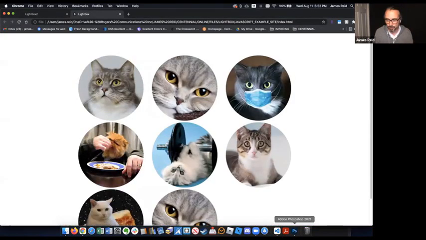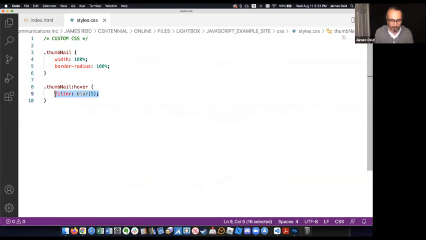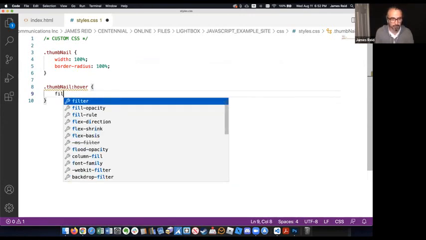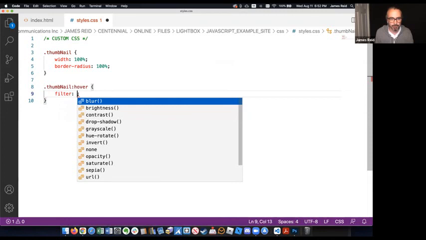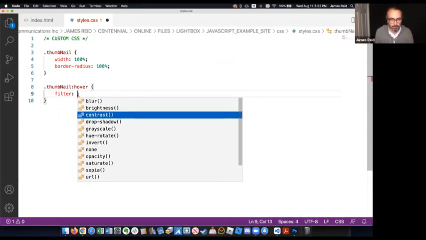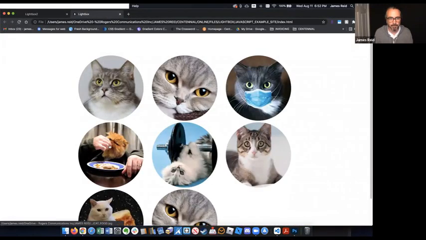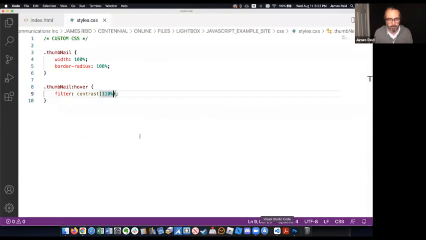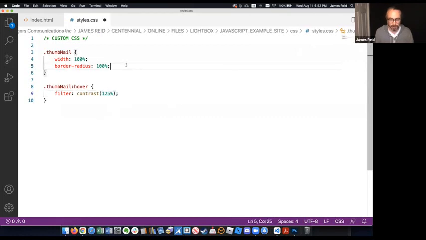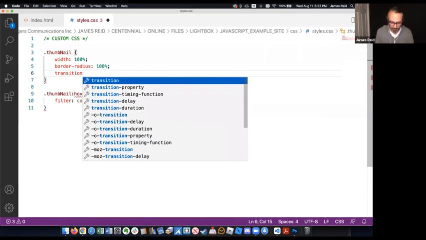Maybe I should just stick with one that I know. What do I know? Filter, contrast. If we just did a little bit. Just a little subtle one. Ooh, that's subtle. That's nice. And like anything that we saw, you can obviously also put the transition on it.